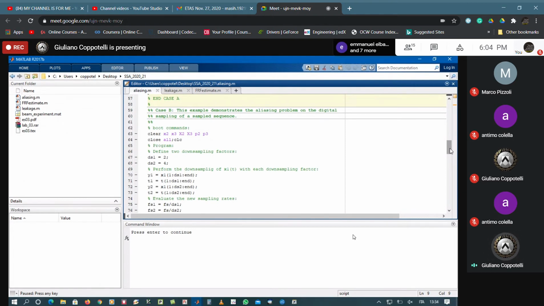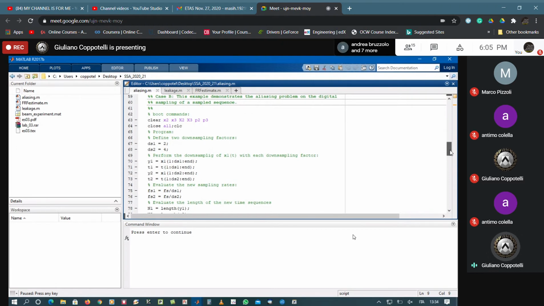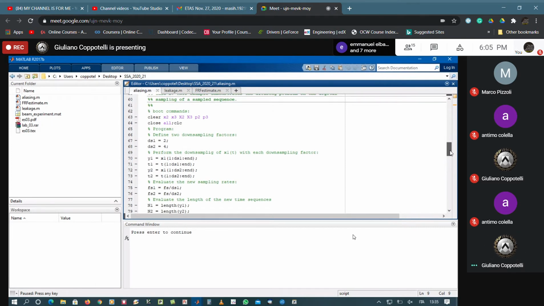What does it mean? It means that by doing that, we are resampling your time domain data, your recorded data. That, by the way, could be very useful if you have very, very long time sequences. Therefore, you need to reduce the number of data that you have to handle using your whatever numerical code. But doing that, you are entering once again the aliasing problem. Because by doing the resampling, you are changing the sampling frequency, and therefore you will have the wrong identification of your time domain signal and the frequency domain.